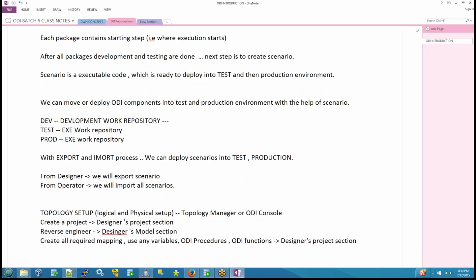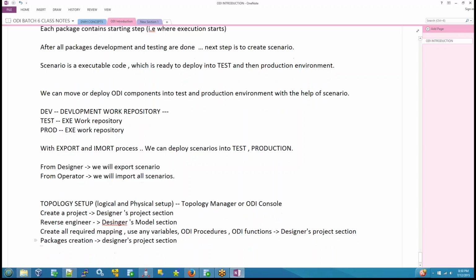Okay, so once all the mappings are done, the next step is package creation. We can create a single package or multiple packages. The package contains all the components. Where can we create it? In the designer's project section.